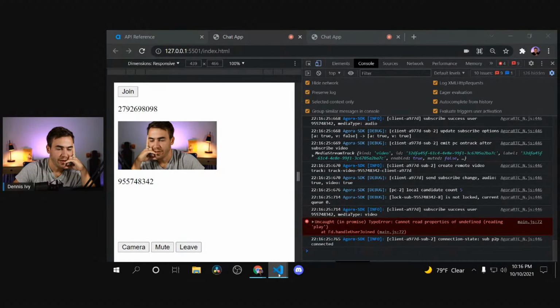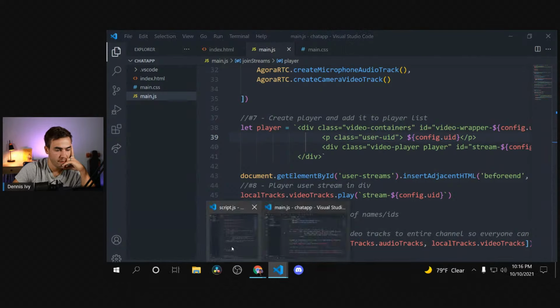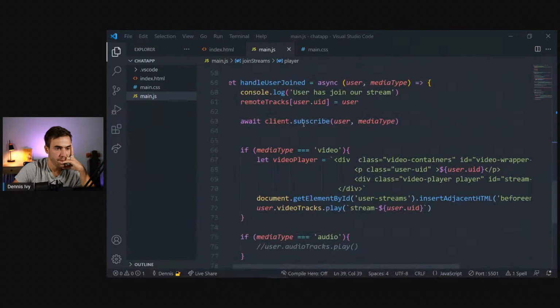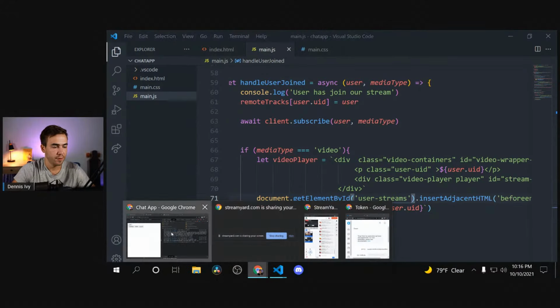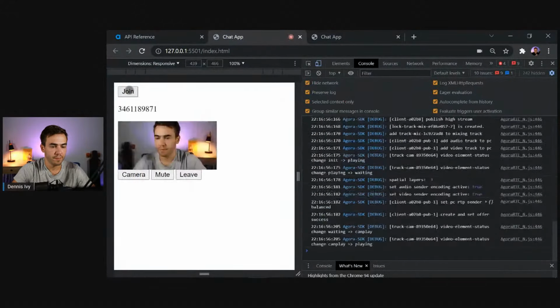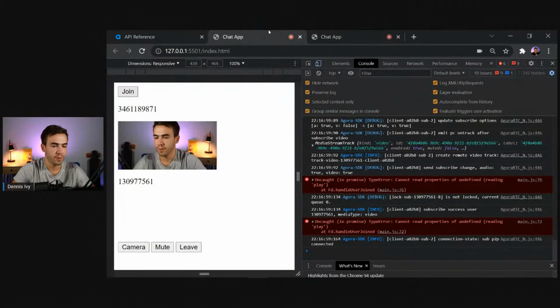Now it's actually saying that it is something in this function. Okay, the audio track, I'll play that. Then we'll go to the remote one. Cannot read property undefined at play.